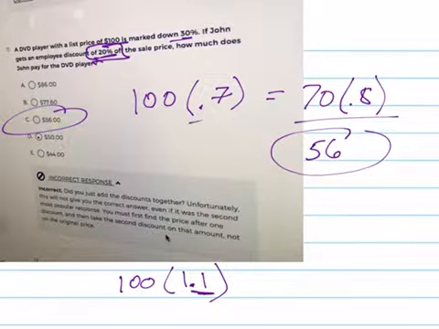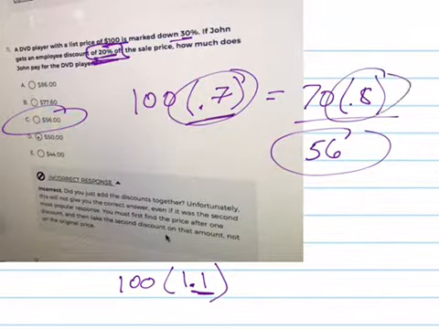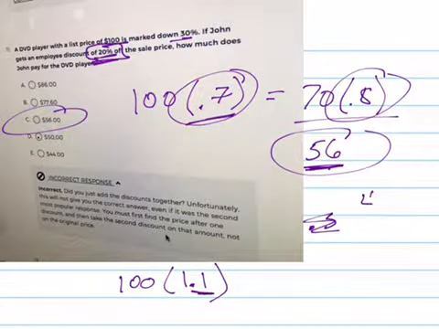By the way, they could have also asked the question this way: what was his total discount percentage? And to do that, you just have to multiply 0.7 times 0.8. What is 7 times 8? 56, right? Yeah, 56, which means he's paying for 56% of it, which means he's not paying for 44% of it.